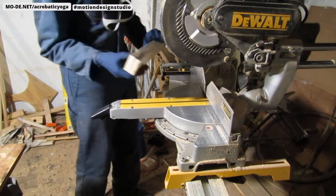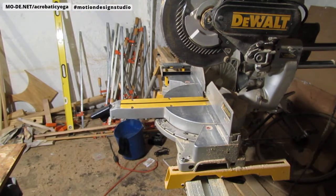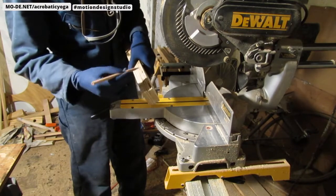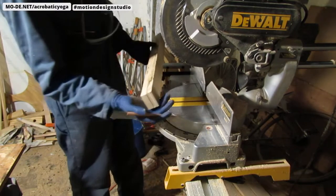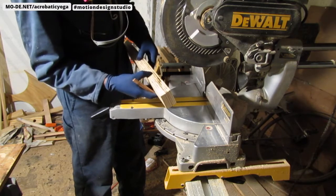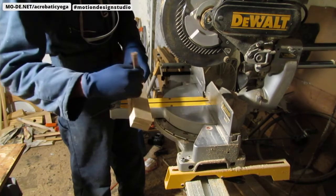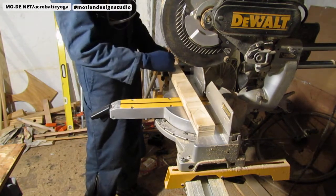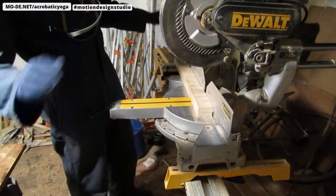I'm just going to go ahead and look at it. I'm just going to see right around where it kind of gets a little wonky. So right here, I'm gonna cut that off. And then right here on this side, I think I like right here. It gets a little too wonky for me. So this is my part I'm gonna cut off. Same thing, that side and this side. All right, so here we go.